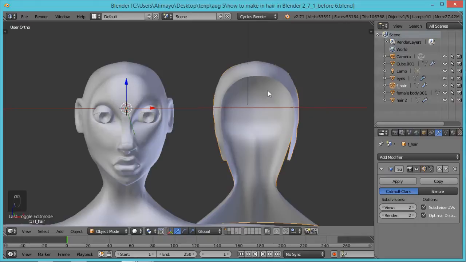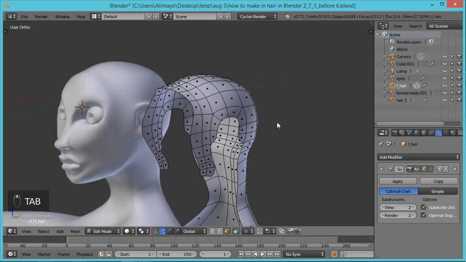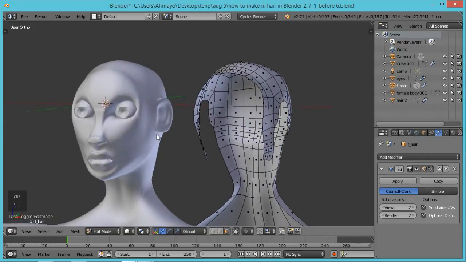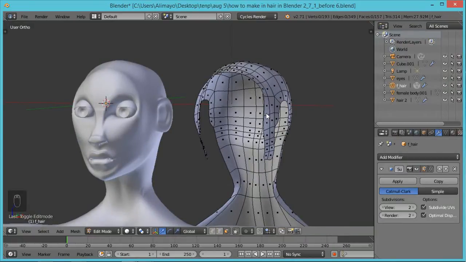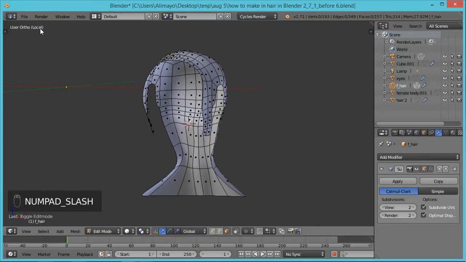Okay, now what we're going to do is, with this object selected, we're going to hit Tab to go in here. Basically, on this female model we had a subdivision surface on it, so we have a subdivision surface on the hair. Just so we can focus just on the hair, I'm going to hit the backspace key on your number keypad. It's right above the 8 on the full number keypad. It takes you into local mode, and what local mode does is let you see just what you're working on. It's very useful. Anyway, in local mode, we see just a hair piece.